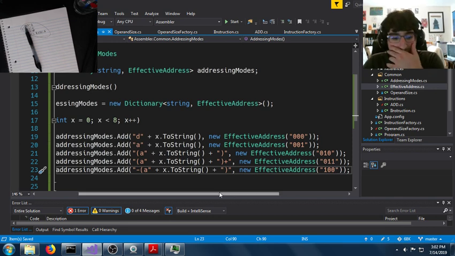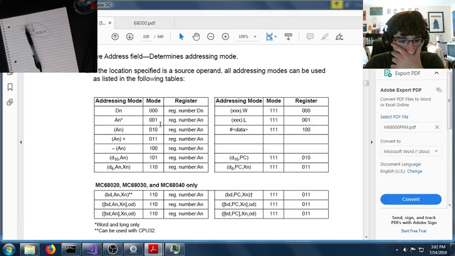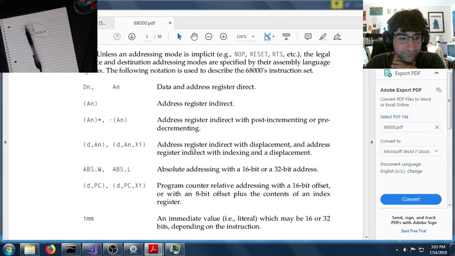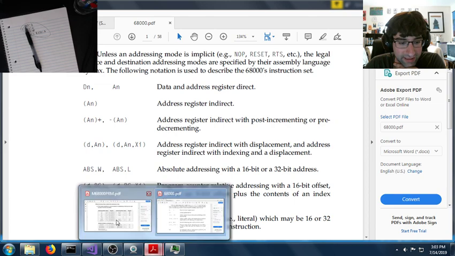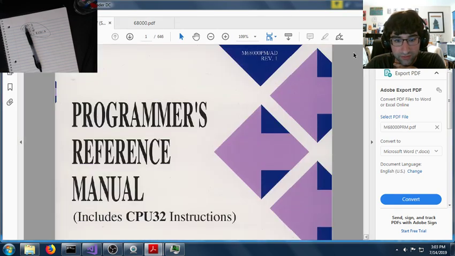Cool. Now we have D16AN, D8AN, XN, which is like, what the hell? So now I guess I have to read up on all these addressing modes, huh?